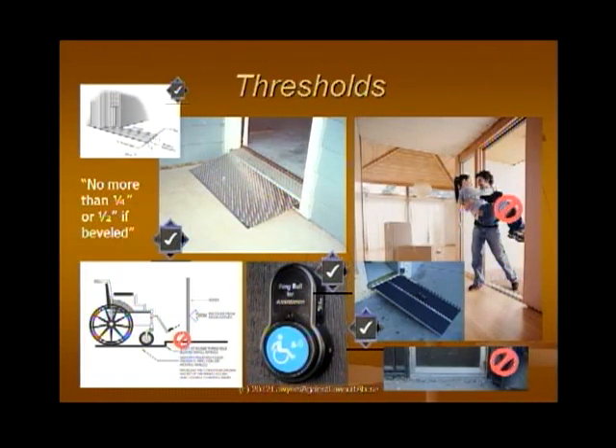A permanent ramp could work under certain circumstances. In a situation like that, putting a big bell out front lets someone alert the staff inside that they need help. A couple of other comments: generally the standard is that a transition should be no more than a quarter of an inch, or half an inch if it's beveled. What some people have done is if they have just a little bit of difference they build it up with cement, and that usually starts crumbling very quickly after that, so it becomes more of a trip hazard.